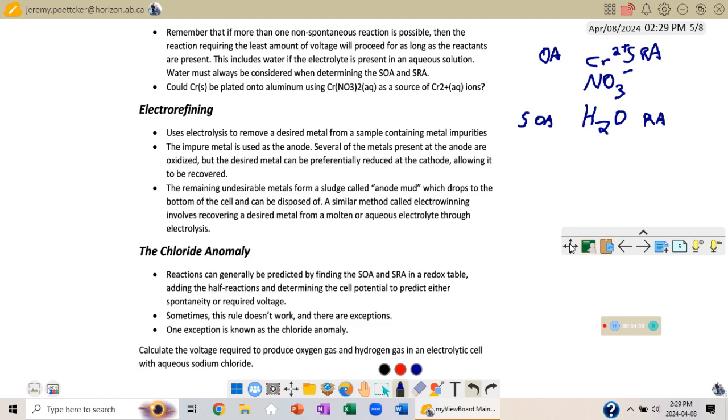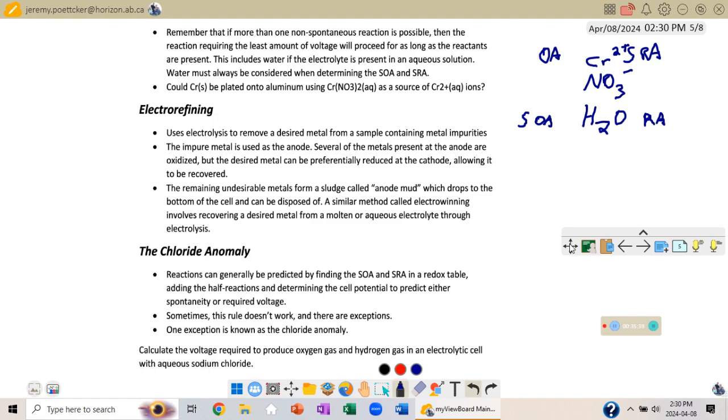There's a similar method called electrowinning, and it's going to involve recovering a desired metal from a molten or aqueous electrolyte through electrolysis. So instead of electrorefining, where we have a metal sample that we know is not perfectly pure, when we use electrowinning, we have either a liquid like molten metal, so really hot, or we've got an aqueous electrolyte and we want to actually get something out of it. So, for example, going back to the above question, if we had chromium 3 plus, we could use electrowinning to eventually turn that back into chromium solid, and then we could recover it. Right? If I have lead 2 plus kicking around in a liquid, I can prevent pollution and lead poisoning from all kinds of creatures by using electrowinning, and I can actually also get that lead back, and I can then use that for some kind of other industrial purpose. All right.